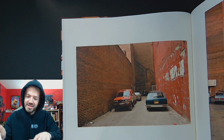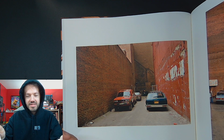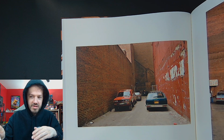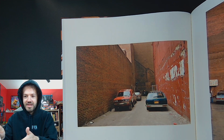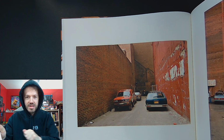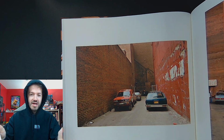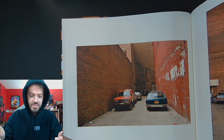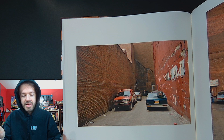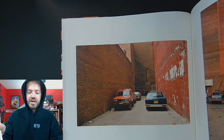This whole selection, I think, maybe has to do with a lot of how I'm shooting lately. There's a classic Winogrand thing, and it's 100% true, where I could open this up a month from now, not look at the pages I picked, and just pick 5 new pages. I probably won't have the same 5. It depends on the mood that day that I'm selecting. But this is something I want to pay attention to when I'm out shooting: just look at the scene a little bit more. Maybe there's something going on.